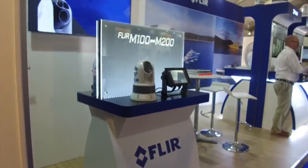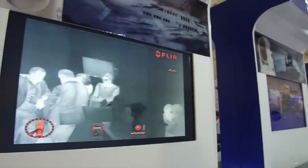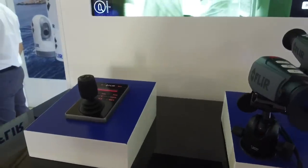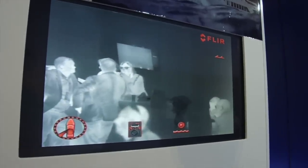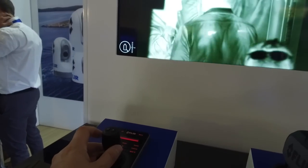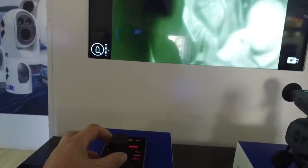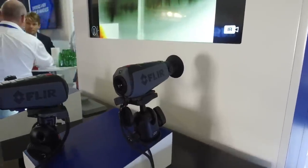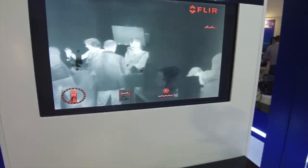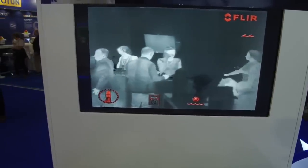This is FLIR — they make night vision cameras amongst other things, but they are famous for the night vision cameras. Originally a military solution, they are now very popular on yachts. You can see here they've got one going, and it must have a massive filter on it because obviously it's the middle of the daytime. This has got a joystick controller so you can see the screen and push left — the camera goes left. If you twist it, it zooms in and out. I'm not quite sure why you need one of these on a yacht unless you're looking for someone who fell overboard, but customers do seem to want them.